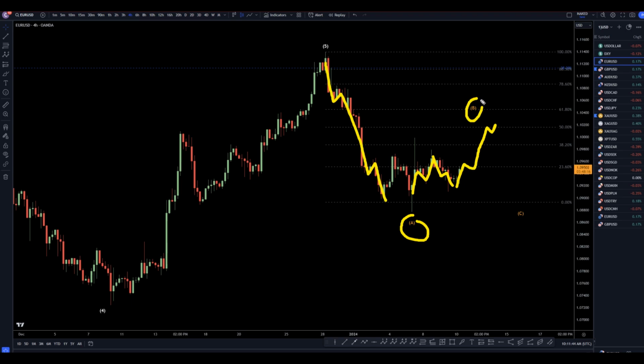I do think that we need to go up more to finish off a wave B and then go back down and make a wave C, like I was explaining on the longer time frames. Like I said, I don't really think we have enough time for the CPI dollar news tomorrow to make a complete wave C of wave B before it actually does end up continuing back down.